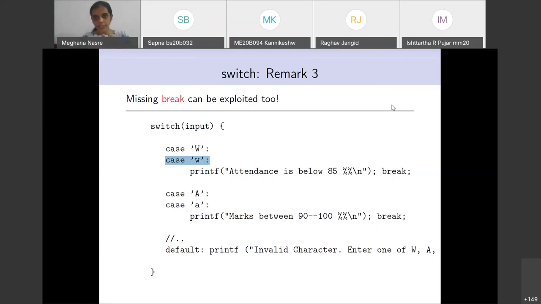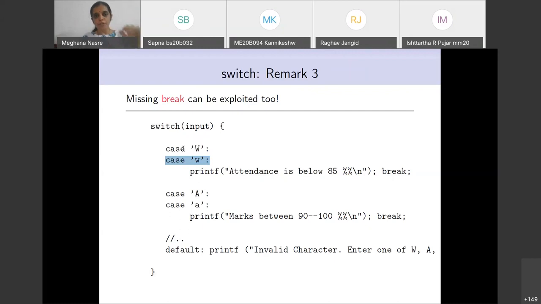Ishtartha, if I understand correctly, you want case A here, but not change the printf statement. You are changing printf, but combining capital W and little a, capital A and little w. Is that what you understand? Yes, ma'am. So now your input is capital W. Yes, exactly. Very nice question.